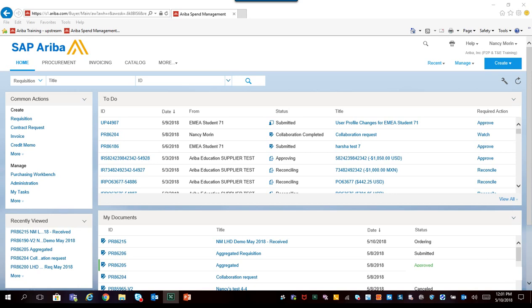I would reopen the receipt, adjust it, put in -2 in the accepted amount, and then submit. But once you reopen an auto receipt, it converts it to manual. So all additional receipts would have to be done manually.